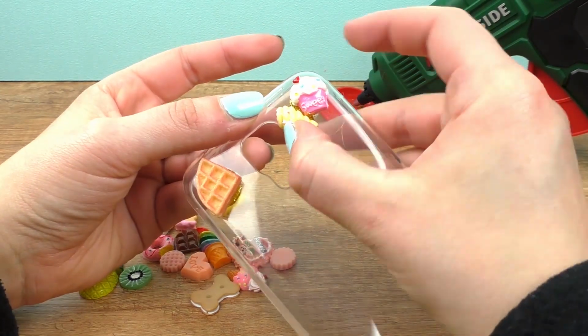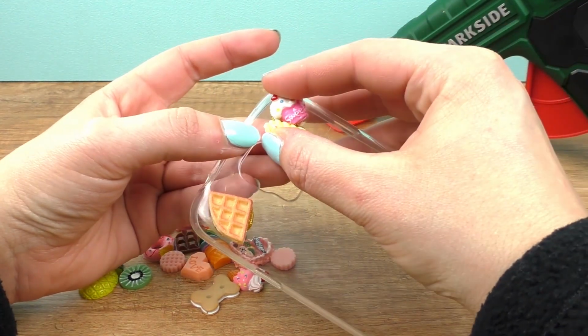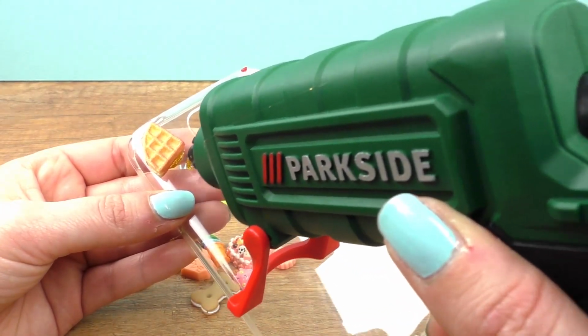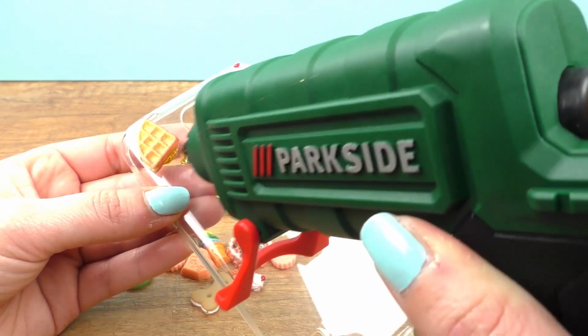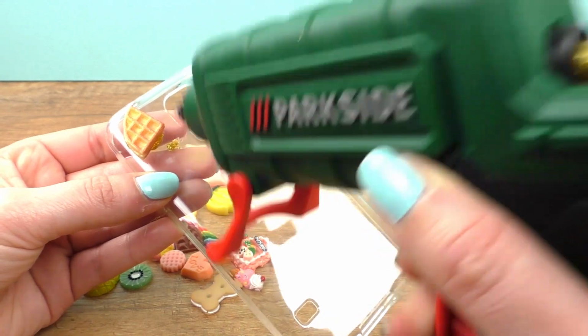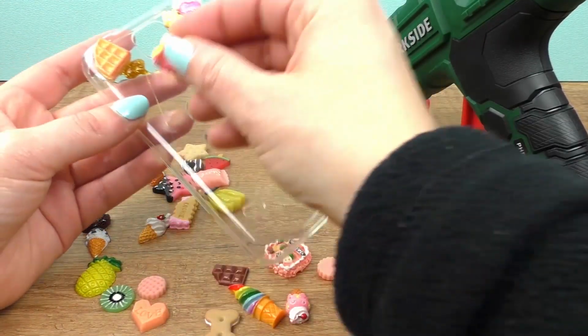Here I had some space, so I wanted to do them really, really close. I had to put a new glue stick in here.